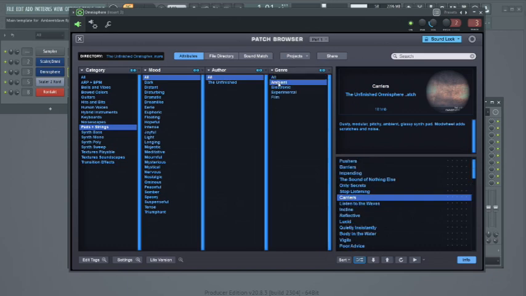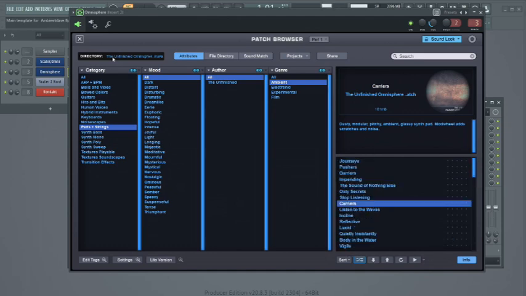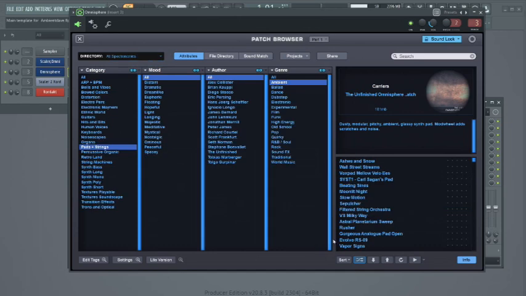This library is pretty much quite new to me. It's a lovely library. But what I'm going to do is swap over to all Spectrasonics and show you this.